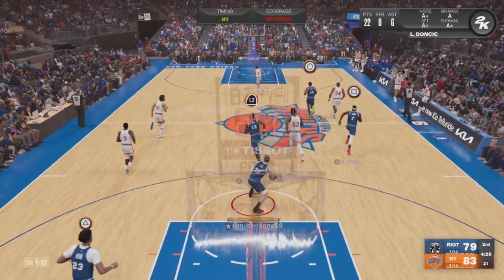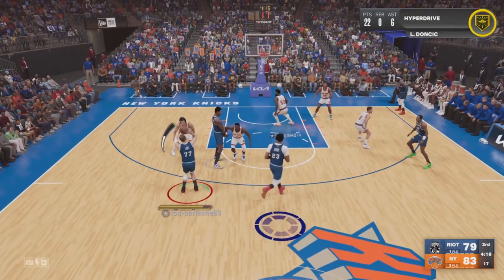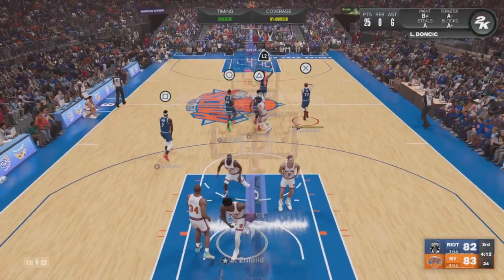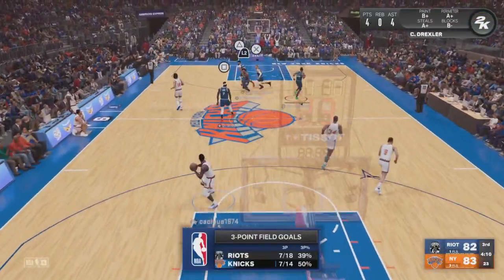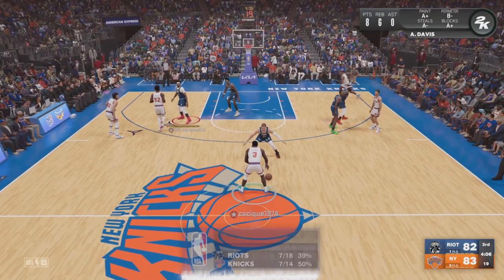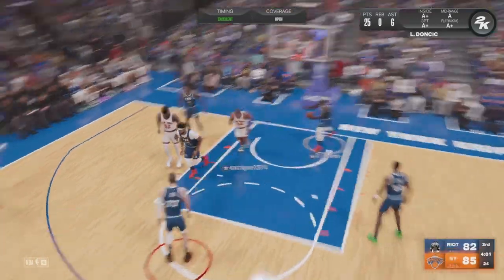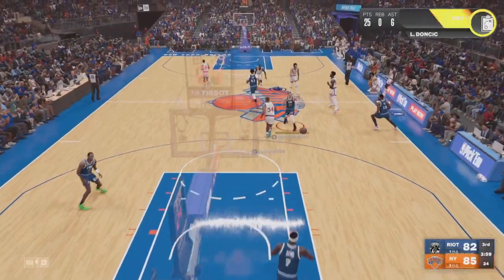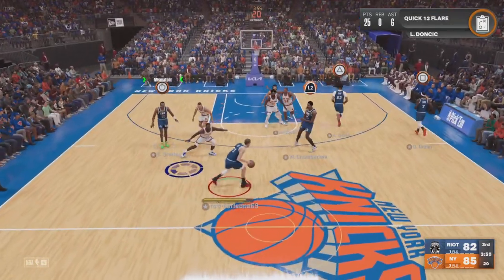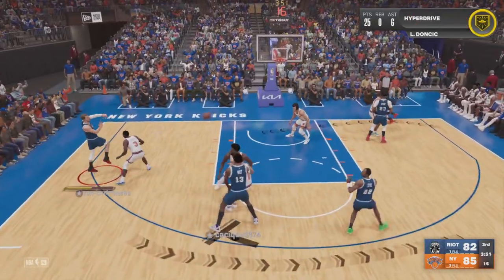Rejected by Doncic. Hard work pays off for Luka in that instance. How about that on the defensive end? Send it back, Luka. Luka Doncic buries it from three. Man, they're having a hard time defending the triple. That's three in a row. Inside. Here's Speedy. Nice assist and nice finish. Solid play all the way around. He's got nine. When it's this close, every bucket matters. You need good looks. Pass to Drexler.